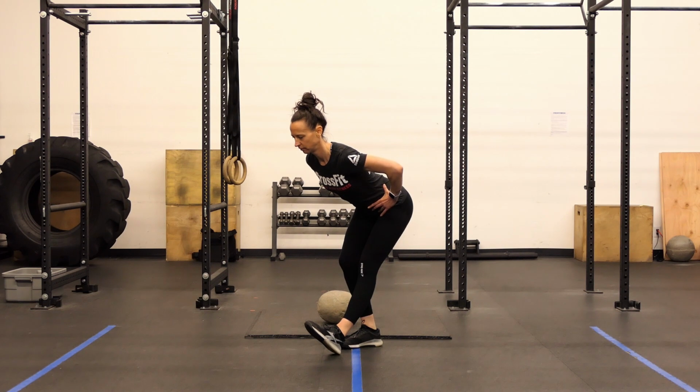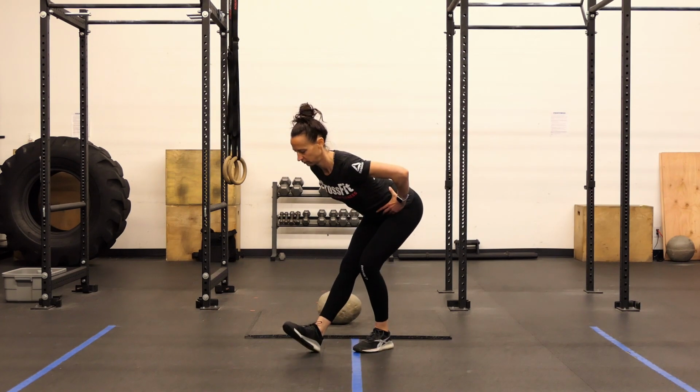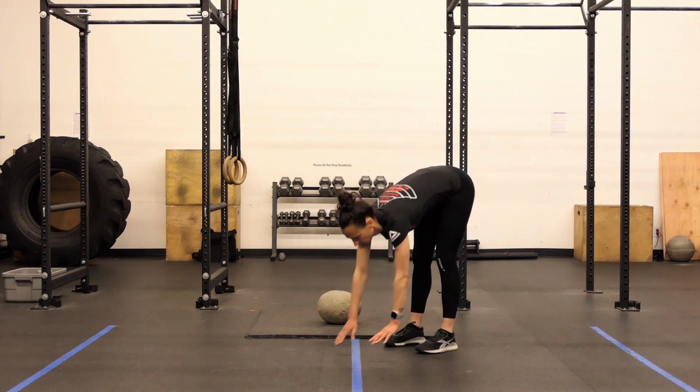Kick one leg out in front, hinge back, feel your hamstring stretch. Very good, Christy. And both sides. Hinge forward, reaching your chest to the floor. Once you're done with that, you're going to move right on into a downward facing dog.